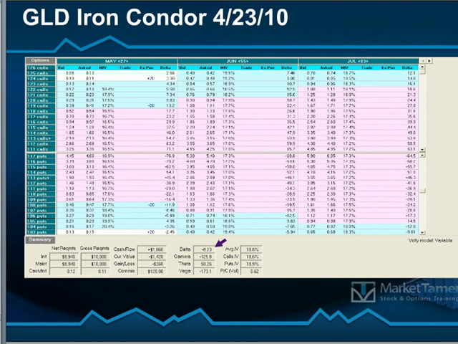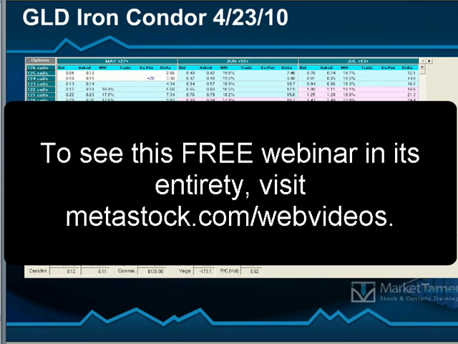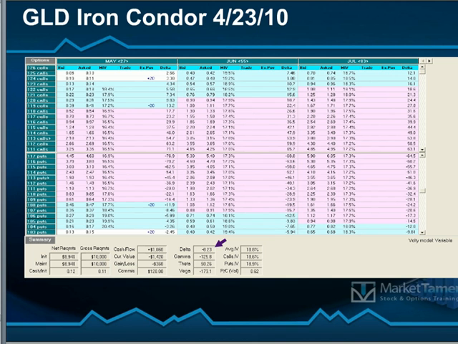So here's a picture. I'm hoping you can all see that. Basically, this is an iron condor I put on Friday just for the purposes of the discussion tonight. It's on the GLD. I play this quite a bit. I feel real comfortable with the long-term value of gold, so it doesn't really scare me to sell puts on these things. I've got these spreads 5 points out. I think that's a pretty good spread on this.